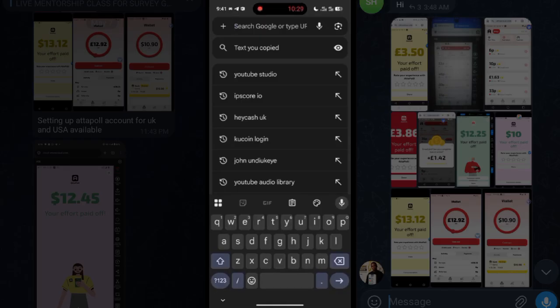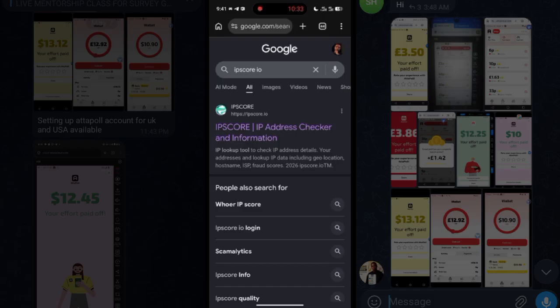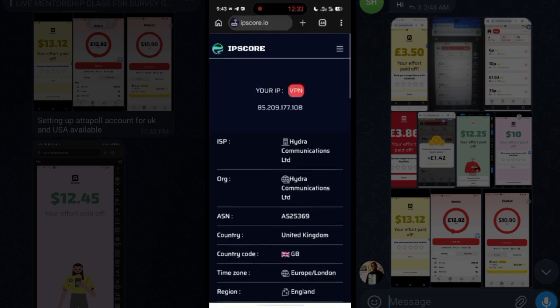Then search for IP score. Now you have this IP score, click on it. Alright, you can see here that you are in UK, right?